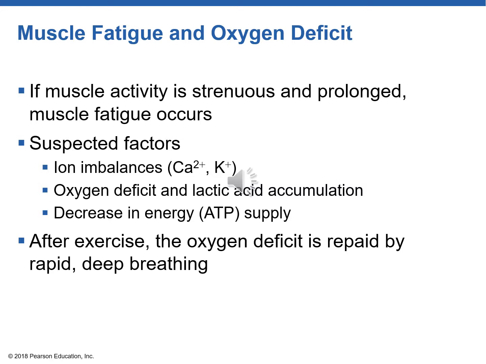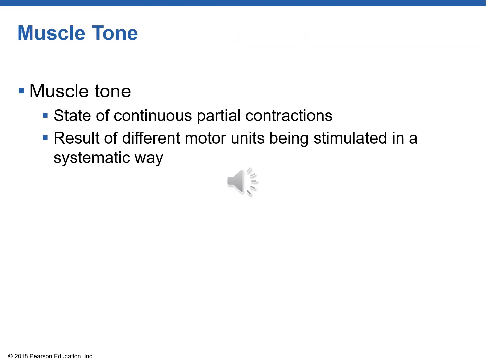But also, once we get to the top of that climb, we have an oxygen deficit. It means that we owe oxygen back to the area, and it needs to be repaid by breathing rapidly and deeply to ensure that we have sufficient oxygen into our bloodstream. I think it's pretty great that we always have some muscle tone going on, like I mentioned before. When we're sitting in our chairs, we always have a little bit of muscle contraction happening. This slide just explains that a bit.